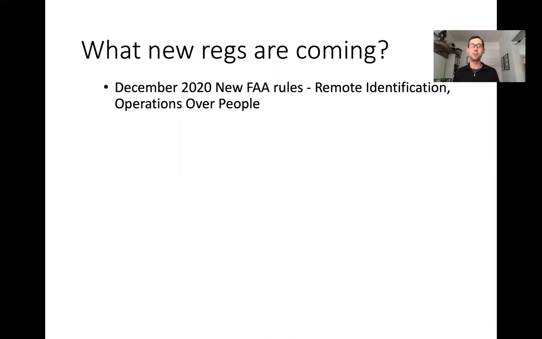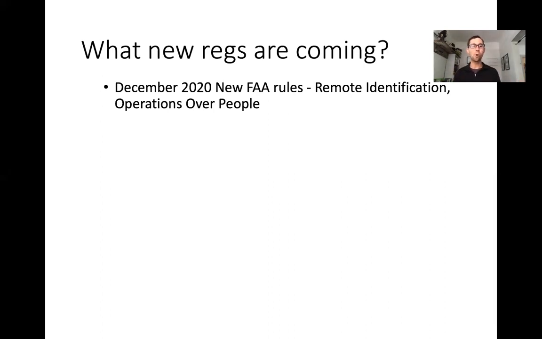Forever, I guess forever means since 2016, the situation has been that you needed to register your drone with the FAA, but it didn't need any particular means of communication with any other entity but the person who controls the drone. What the FAA is instituting is the capacity for drones to transmit their position to other aircraft. And that's going to be really important as drones start to get used for delivery purposes, beyond visual line of sight, at night, these other cases that have been restricted in the past.